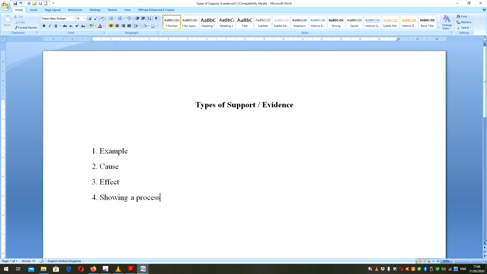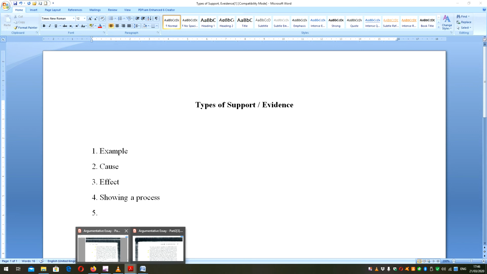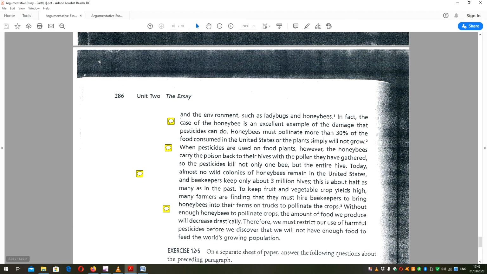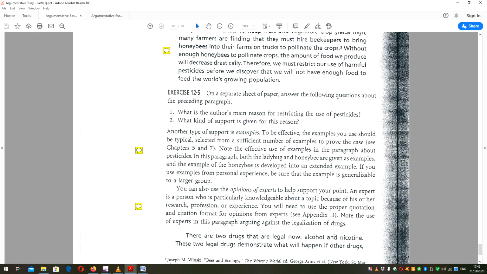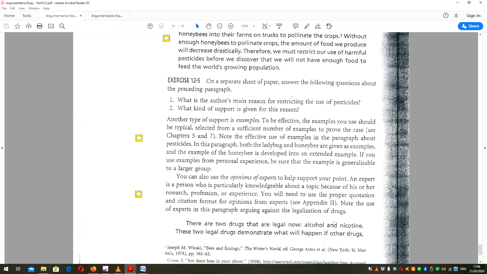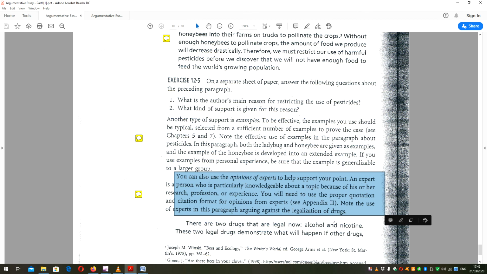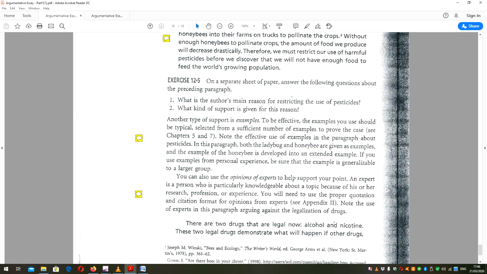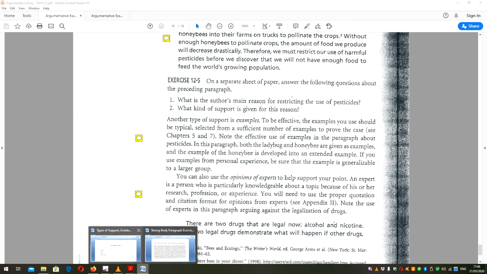I'm moving quite quickly because with these videos we only have 10 minutes before it cuts me off, and also you don't want to listen to me for hours on end. So let's move on to the next paragraph. Here, if you look at this page, lower down, it talks about examples. You can have a look at that and read that. Here it talks about quotations, opinions of experts, so you can have quotations, or paraphrasing if you don't want to have a direct quotation.